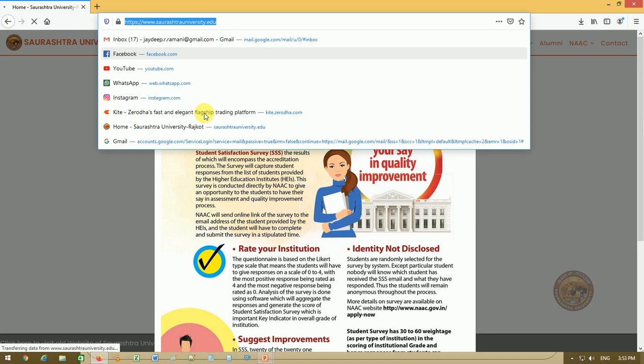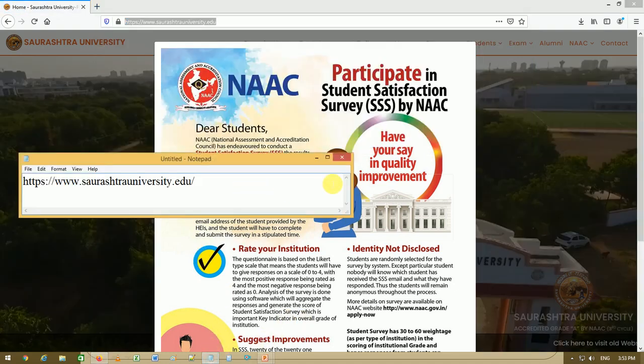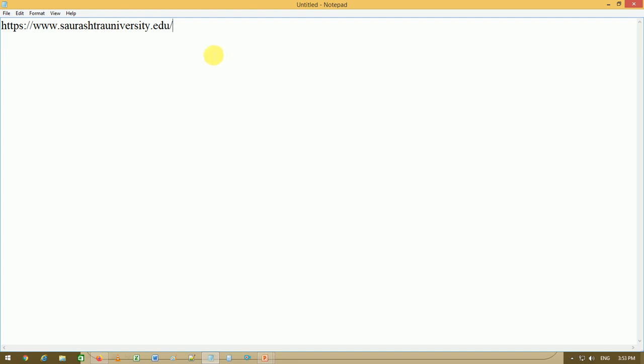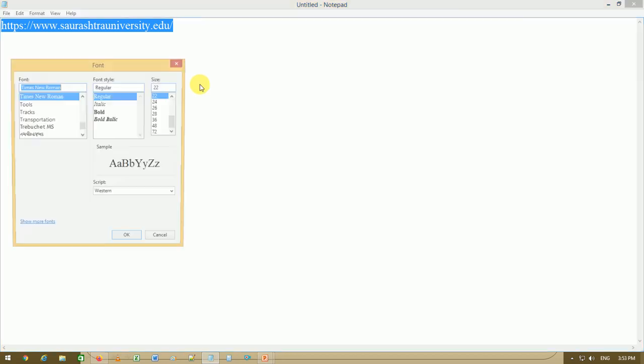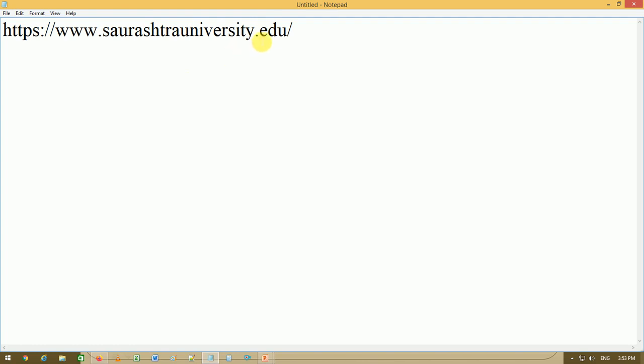Suppose I copy it and open it in Notepad so that you can easily view it. I am increasing the font size so you can easily view the domain links. This is important for users. Here you will see the domain is edu.